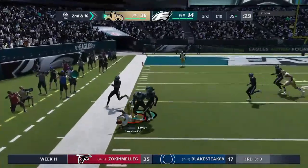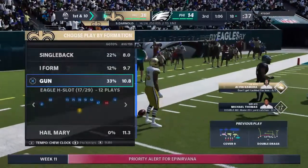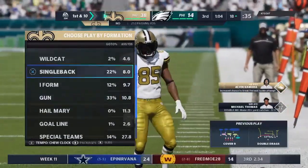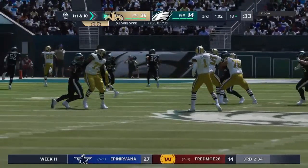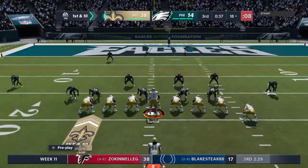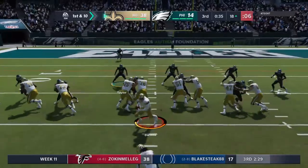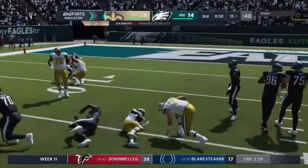Got a man, and he hits him in stride. And inside the 20 before he's brought down. It's a pickup of 17 and a first down. His big game continues. Already has the 3 touchdown grabs, tacking on some more yardage and a first down. And how precise has his route running been in this game? We just saw him get open yet again. He's also made adjustments as the defense has tried to really stop him.